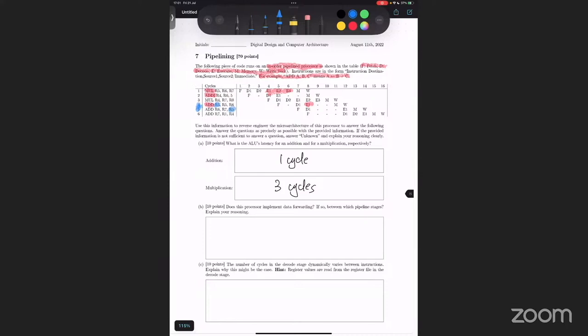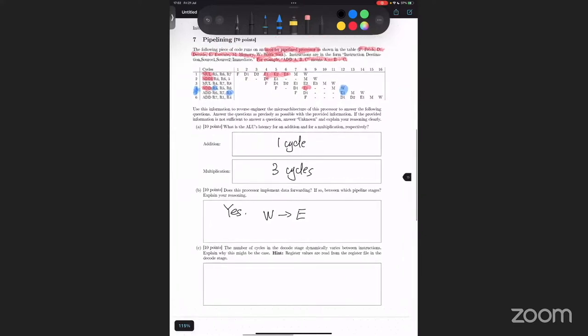And if we take a look at the pipeline diagram, we can see that instruction 5 already starts the execution stage, while instruction 4 is still in the write back stage. So the processor implements data forwarding, between the write back and execution stage.